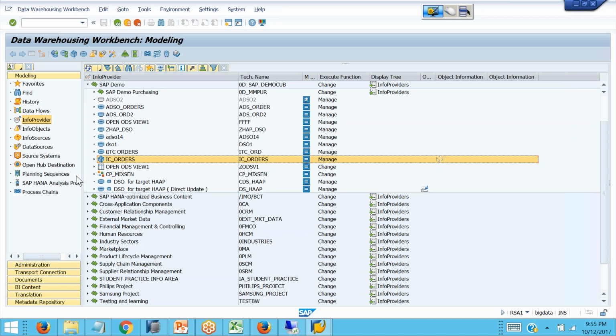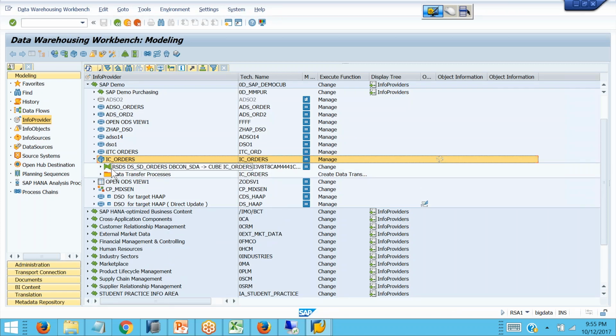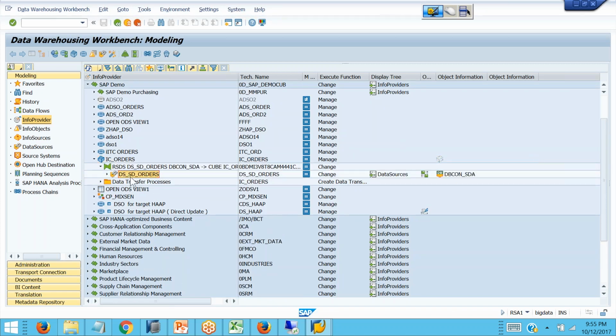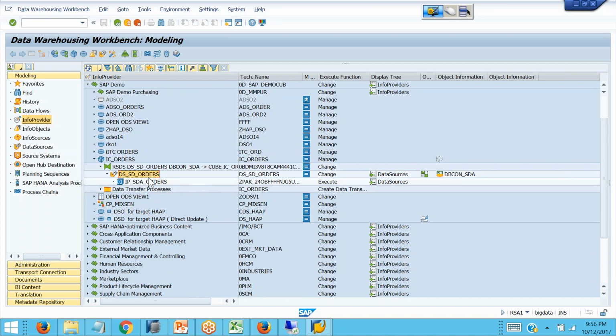Normally from ECC, we load the data into your InfoCubes in BW and start analyzing. This is an OLAP system. So BW is an OLAP system. In an OLAP system, we have cubes and we load the data into these cubes from ECC. We do some transformation, cleansing, ETL from different source systems. We pull it, load the data into the cube, and with the BEx Analyzer or BO, we can start reporting on the data.